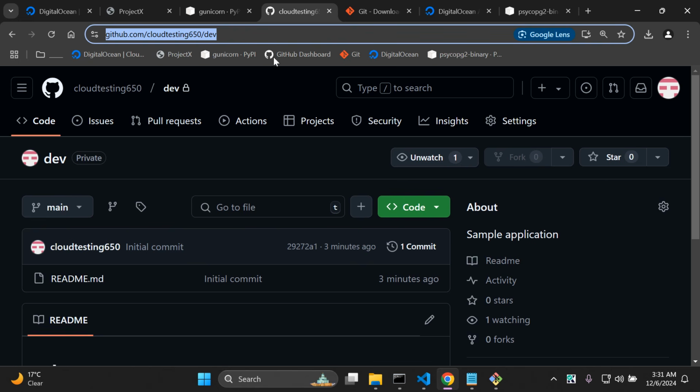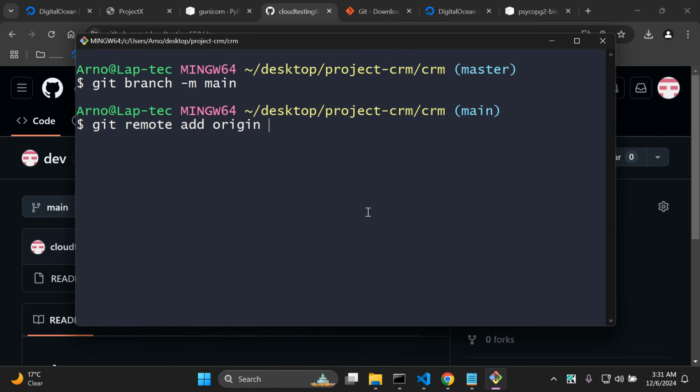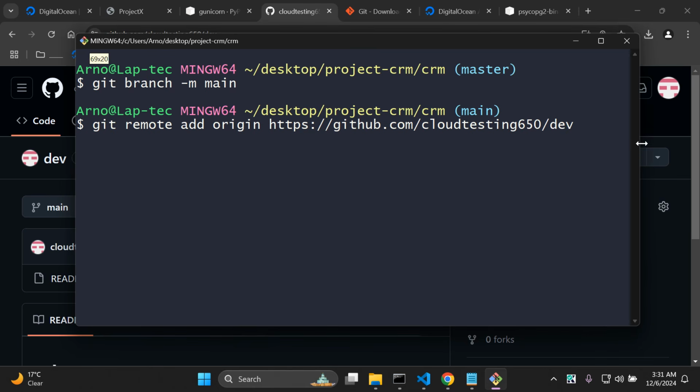I'm going to go ahead and copy that. And I'm going to paste that in. So I now have this URL, and you just want to make a slight modification and say .git at the end of it. Okay, so you want to add in that URL for your repository where you want to push your source code to, and just add .git at the end, press enter.